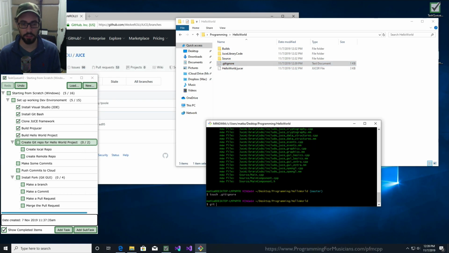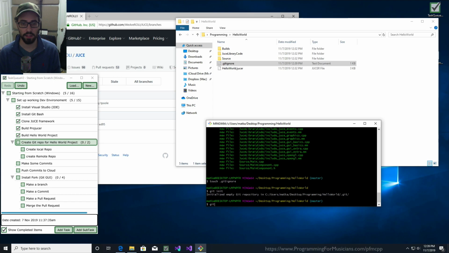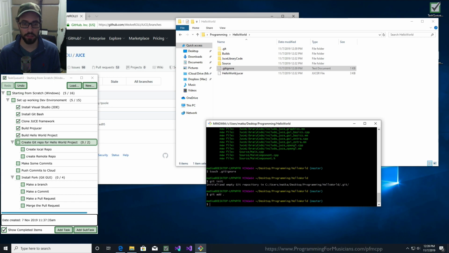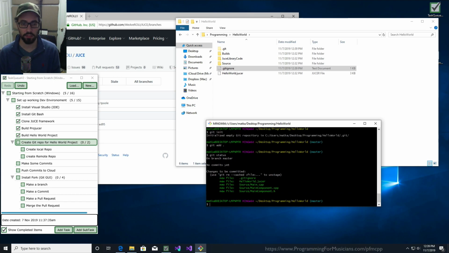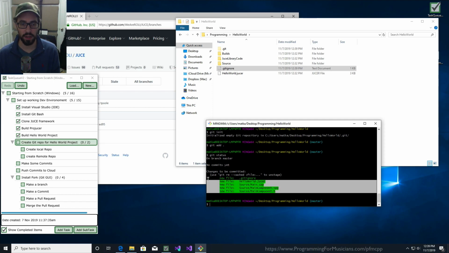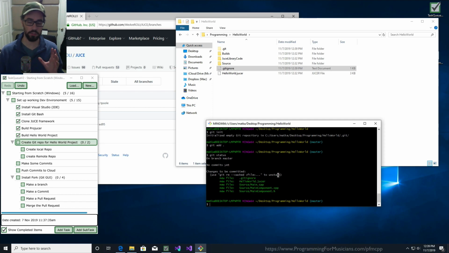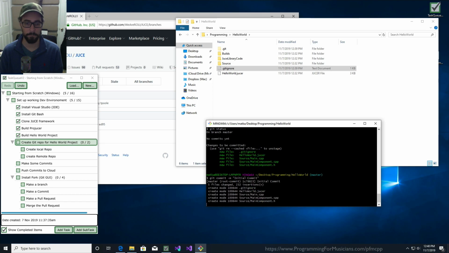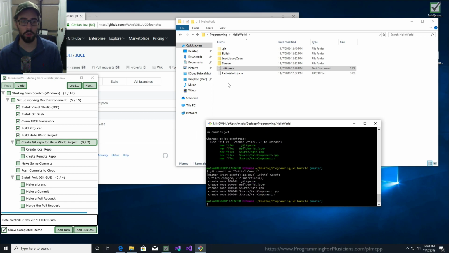Now we do git init, git add period, git status. Okay? And now we can make our first commit, and this is going to create the default base of what the code looked like at the very beginning of the project. So we will do this by doing git commit -m, meaning for message, and then we type "initial commit". There we go. All right, cool.